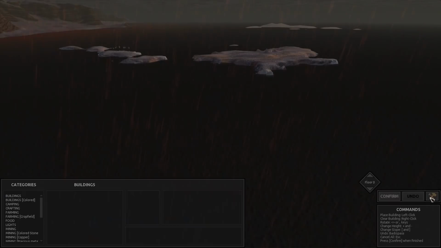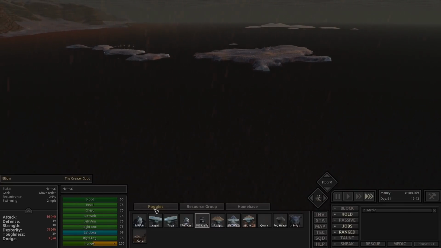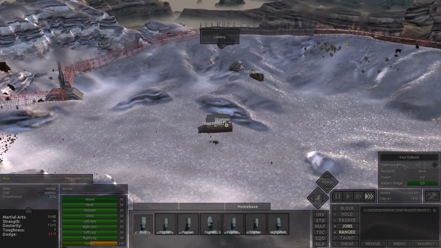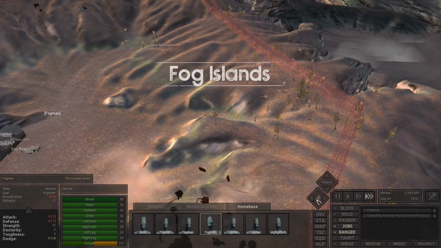Light wind generator theory. Okay. What does that take, just so we know? A small wind generator takes 4 electrical components and 7 iron plates. So it doesn't take any copper, and it's got way more power output. So that's a lot better. I'm glad that I chose that over the fuel. Let's go ahead and build some, because we've got electrical components and all that snazzy jazzy stuff.